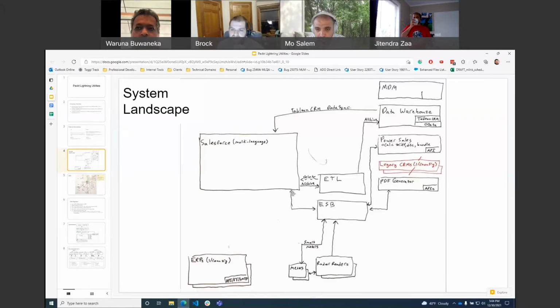Yeah. So to discuss that in detail, we call into Salesforce, query the records that are ready to be archived. Take those records, the ETL tool will then insert them into the data warehouse. If there's a problem with the insert, they'll be added to an error queue for later reprocessing. However, if the insert is acknowledged successfully, then we'll perform a remote call in to delete the record from Salesforce. If there's a problem with deleting the record after it was successfully inserted in the data warehouse, the record will be added to a different error queue in the ETL tool for reprocessing.